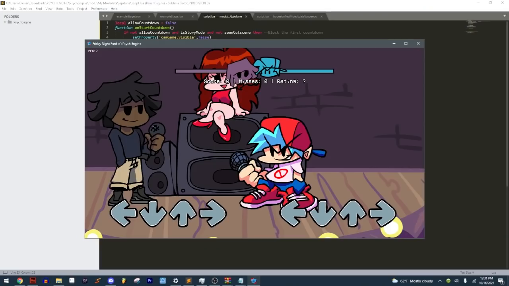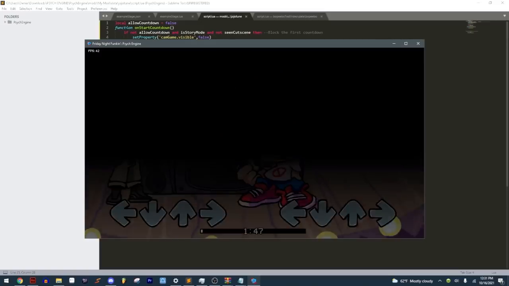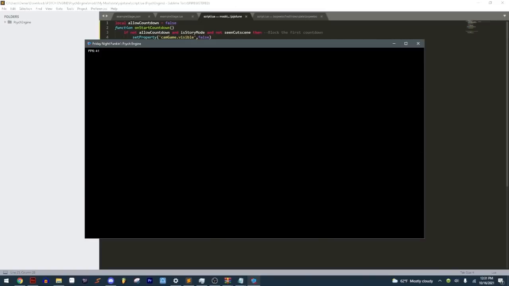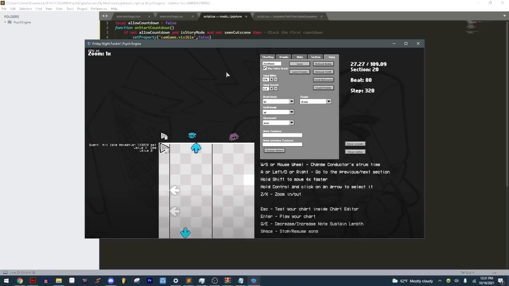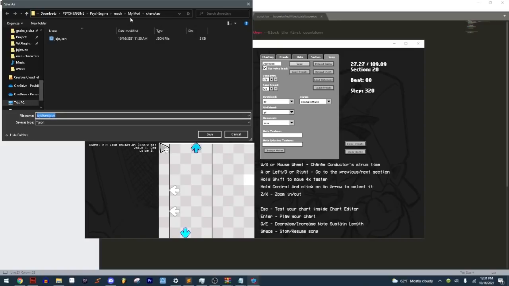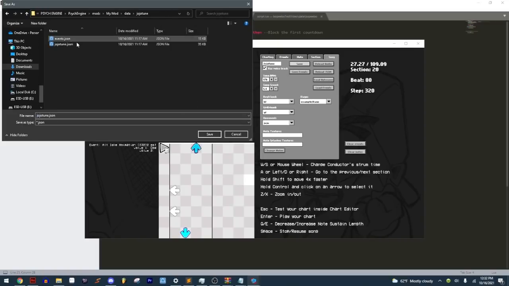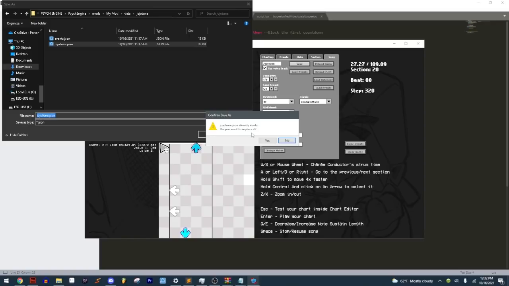And then now the thing will play. Awesome. Oh, but where's our stage? That's okay. I forgot to save the stage on the chart. My bad. All you have to do is go to stage, example stage, and save. That's how you do video cutscenes. That was a quick tutorial for video cutscenes. How to do video cutscenes. I love video cutscenes. They're the best.